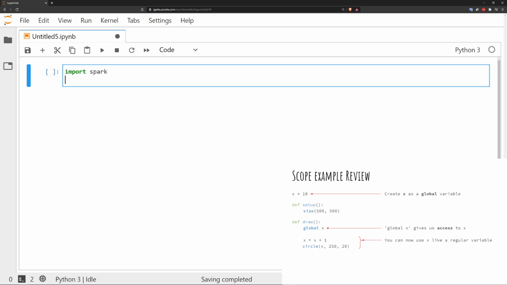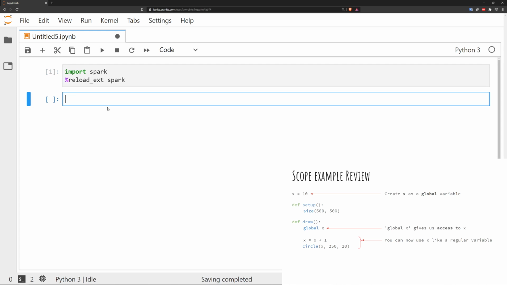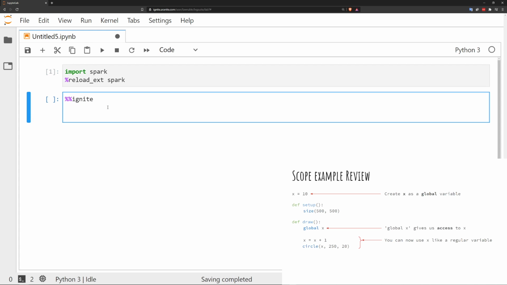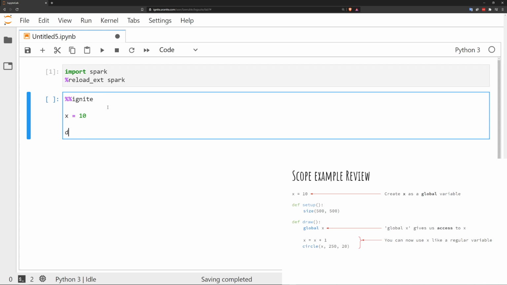As always, we will need to import Spark, and then we can run that, and in a new cell we will say %ignite, then we will say X equals 10. def setup.